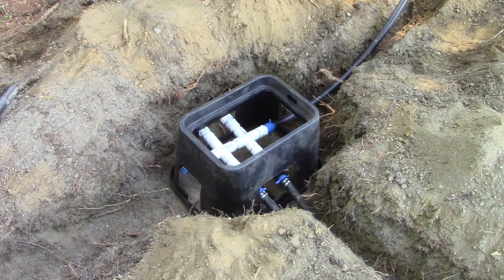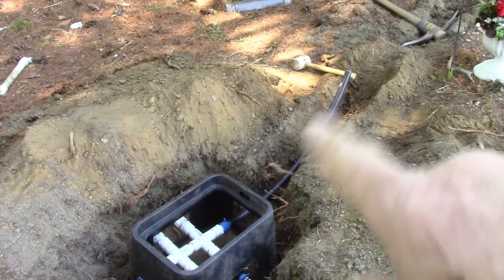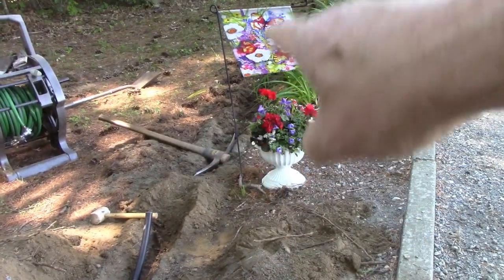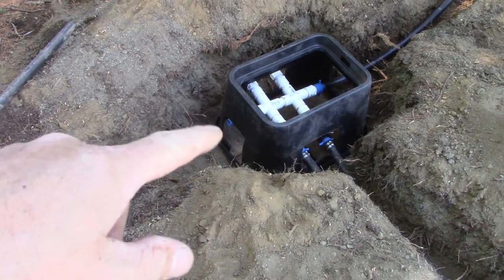I just keep twisting and popping it in there, but like I said, with a little shorter piece of hose, then I can make a junction here to go out towards... I gotta dig a deeper trench out towards the road for a hose bib, and same thing here. I'll just add a piece on the other end.